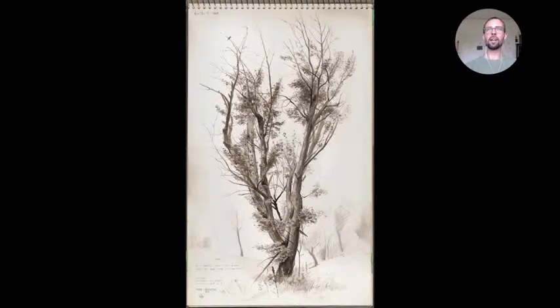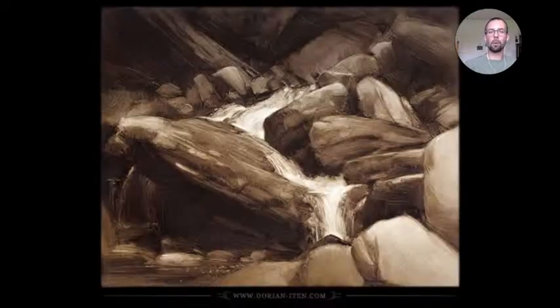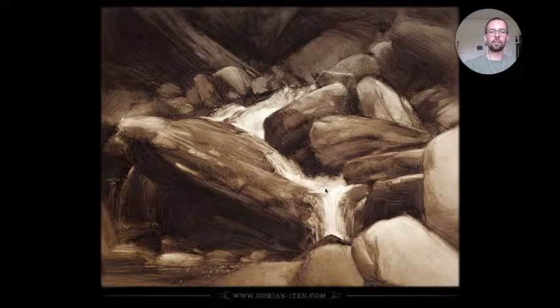This drawing is not part of my academic training, in a sense, at least not in Florence. This was done during a workshop, a summer residency arrangement. It's called the Hudson River Fellowship, which was a really wonderful experience. And this process I really enjoy. It is 2 brushes. This is called a wash drawing. One brush is used to add pigment, and the other brush is used to take pigment away, to expose the white panel that's underneath the paint. It's a really lovely way of working. Very fast, very efficient, and it keeps things simple. You don't have to clean many brushes afterwards. It's nice for being outdoors like this.